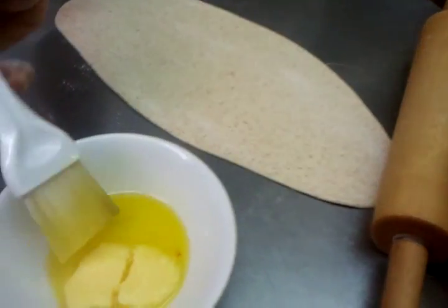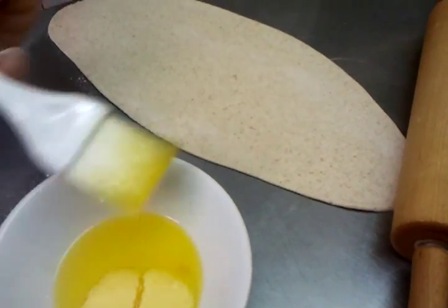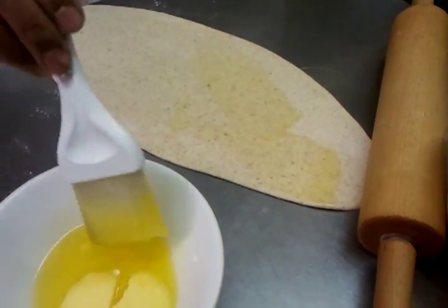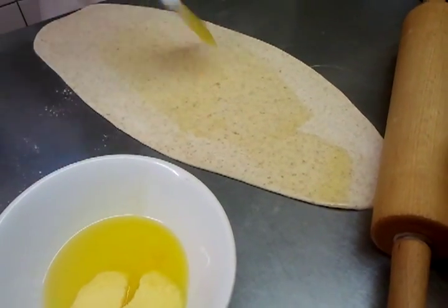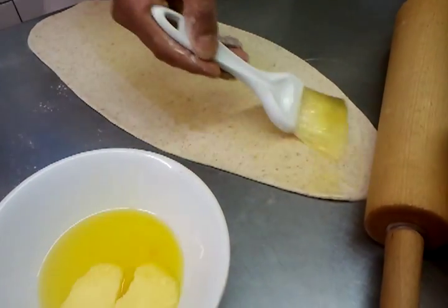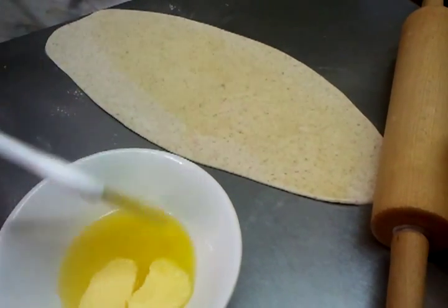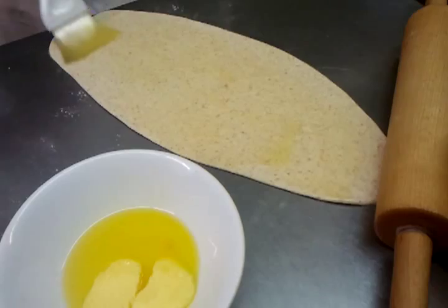Now the dough is ready here, and he will brush it. He's brushing in pure ghee or pure butter. You can use butter if you don't have ghee. There you go. He's brushing it in there, nice and evenly.